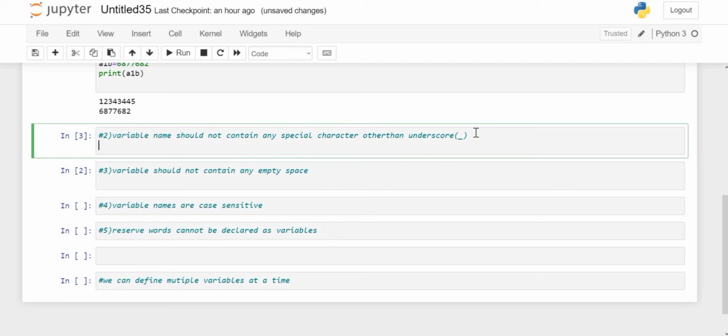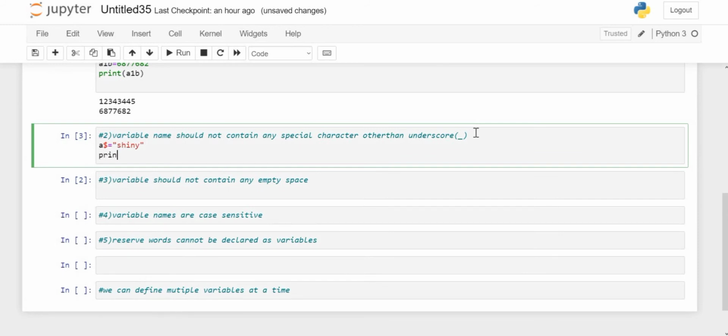If I say a dollar equal to something, a name I want to give, and then print a dollar, it will not take it because it has a special character.